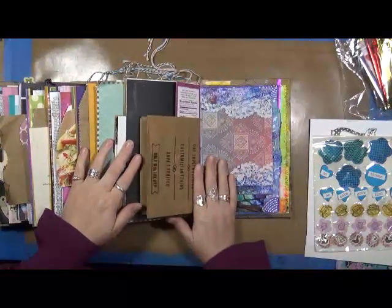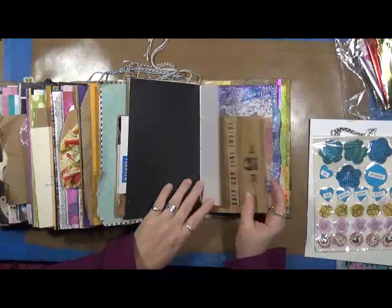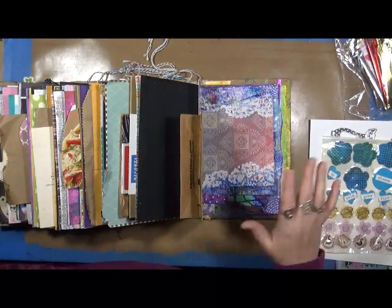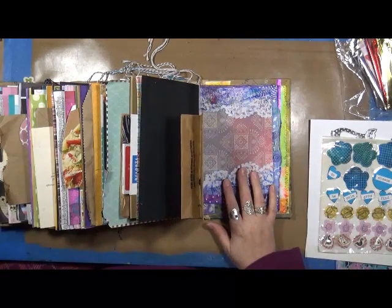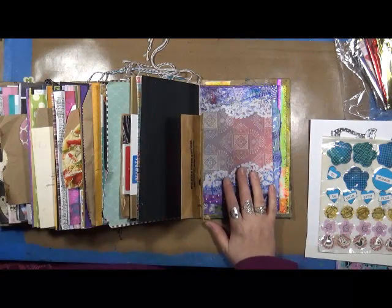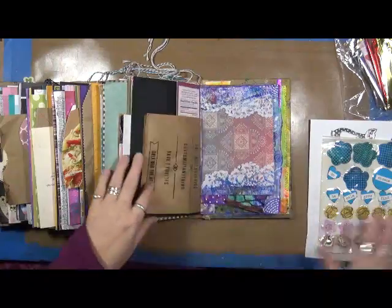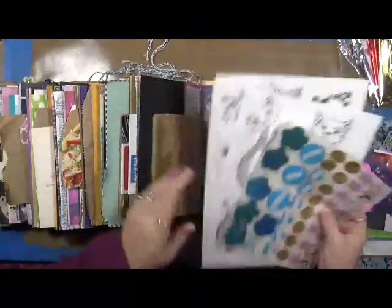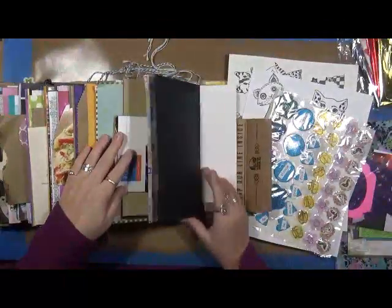The envelope that I just picked out wasn't specifically for Large Marge, but it was a happy mail from my dear friend Diane Babcock. And I want to play with some of the stuff that she sent to me. And we're going to do this in Large Marge.